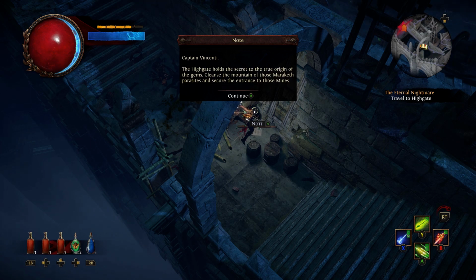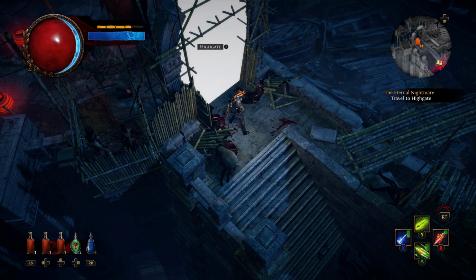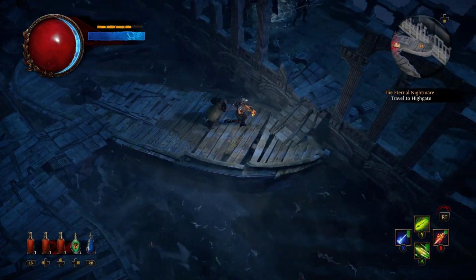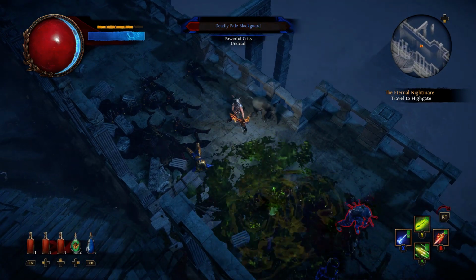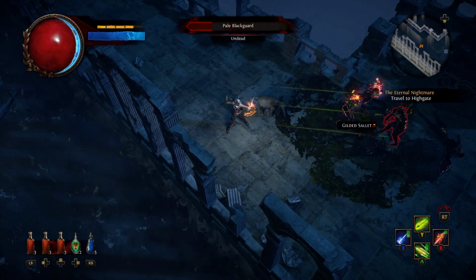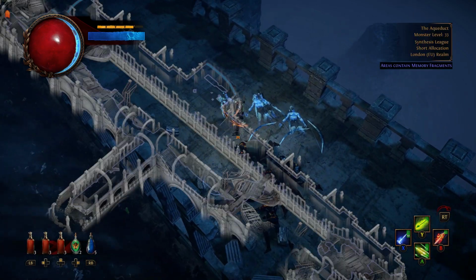Captain Vincent's note. Highgate. So that's the next area. It's the new encampment. Before we go in there, there was one section we didn't go and do. I think that'll do it.